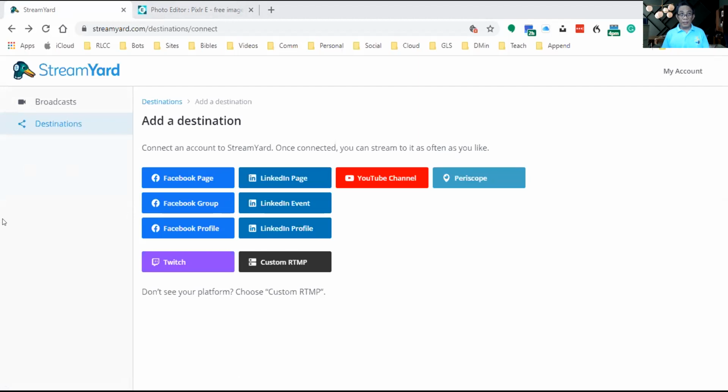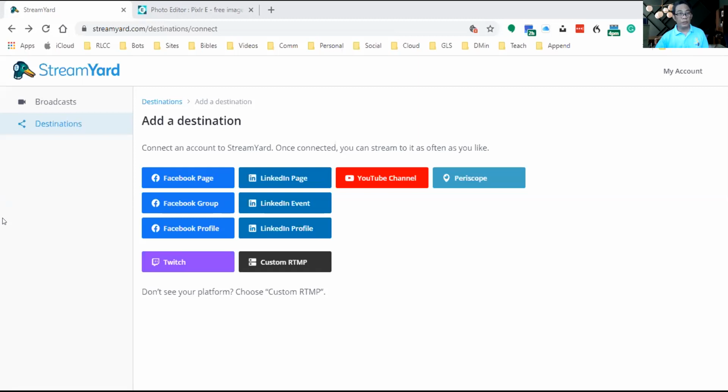But YouTube has a greater potential in terms of sharing. But like I said, custom RTMP is also useful. Pastor Eric is using OBS, and when you're streaming with OBS, it uses RTMP. RTMP is a very flexible tool for expanding your reach.